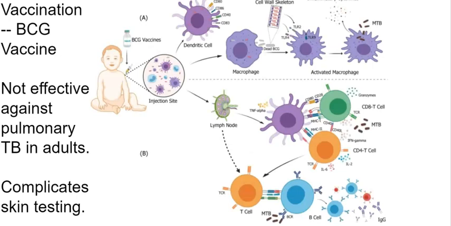So that vaccine, I'll just mention it again, it's not effective against pulmonary TB, and it does complicate skin testing. But it does reduce the incidence of pediatric TB, and that is helpful in countries that have higher levels of endemic TB. Ireland historically has always used this particular vaccine, as have other countries in the world. So it is still used. I believe it's still used in the U.S. military, and it may be used in certain healthcare workers.